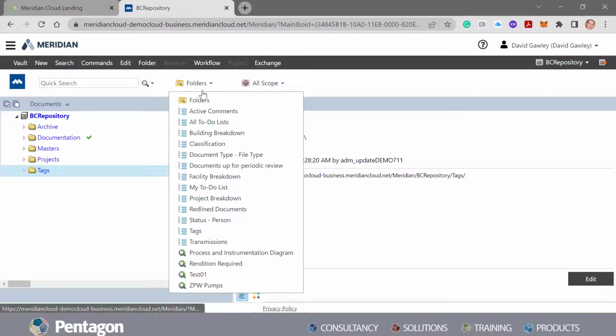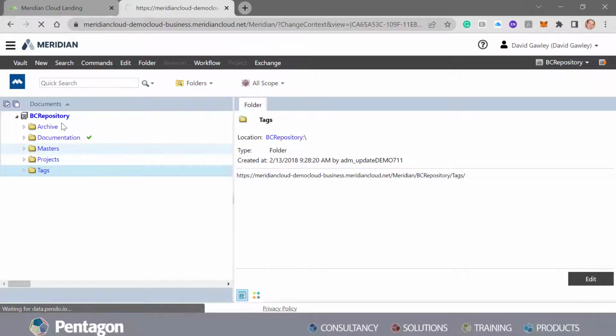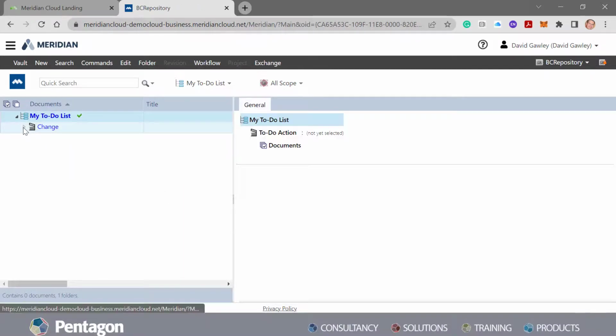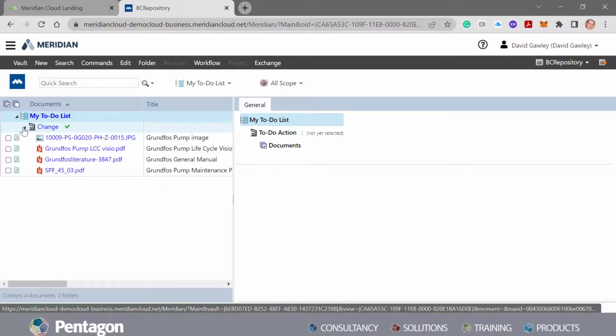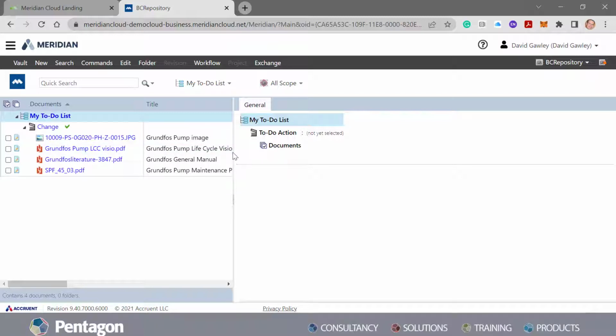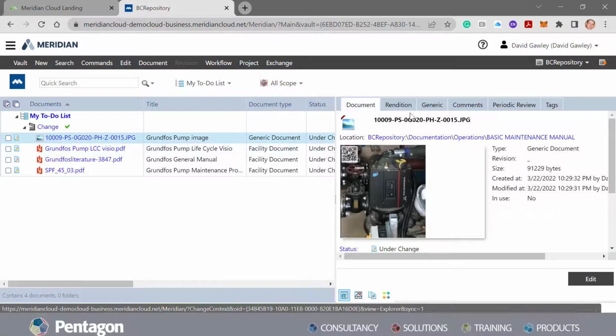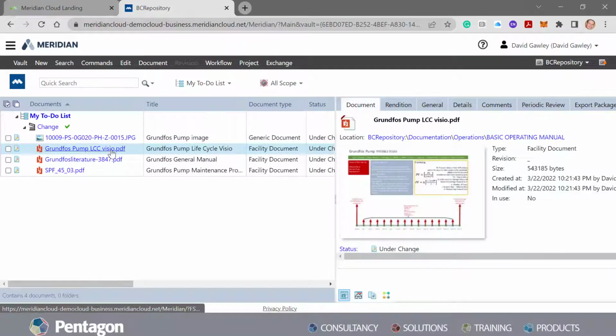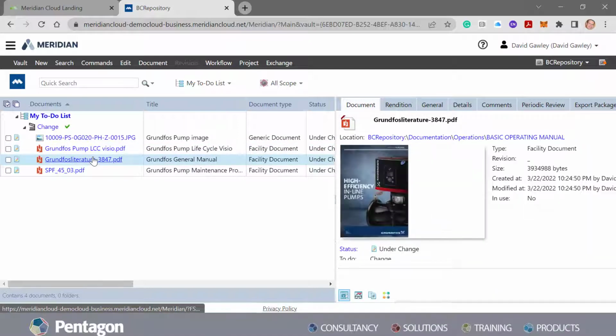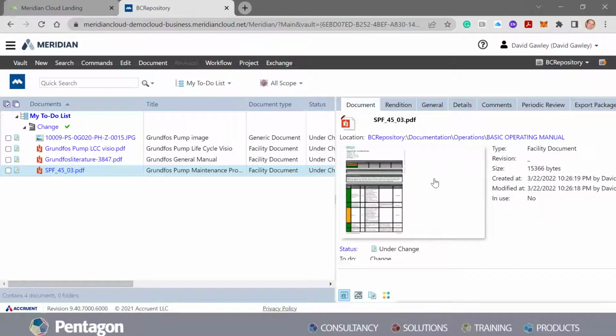Now, I have 4 particular documents in here related to a Grundfos pump I want to use to tie into an asset tag. They're in different locations within the vault and they've got different names. You can see the information and metadata behind them in here, and as I click on each one you'll see that there's different types of information. One in this case is an image, the second is about lifecycle information, the third's about more product brochure and literature, and finally we have more maintenance tasks in here.